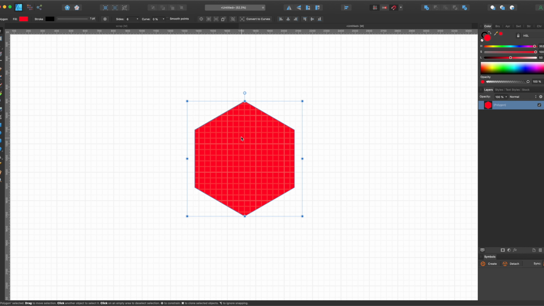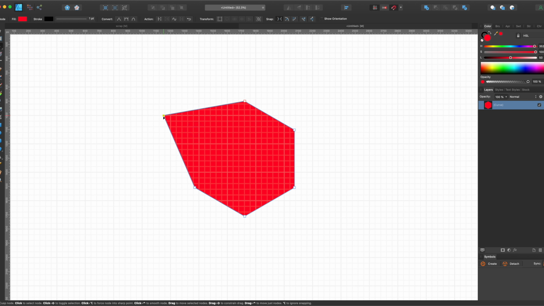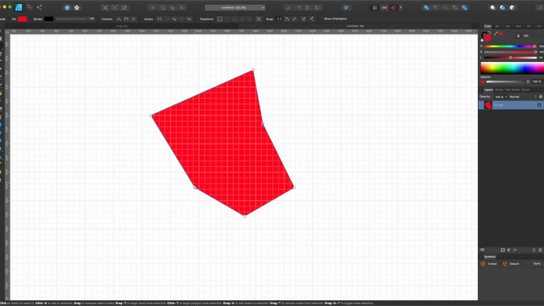Can we make this more interesting, maybe a little more unexpected? So I'm going to click on this and convert it to curves. And then I'm going to click on my node tool, and I'm just going to start pulling on some things here and see if we can tessellate this. It's always fun to experiment with this. You can get an idea and you can test it, and if it works, fine. If it doesn't work, well, then what would you have to do to change the shape to make it so it would tessellate?